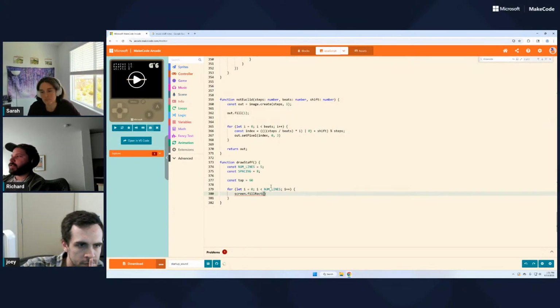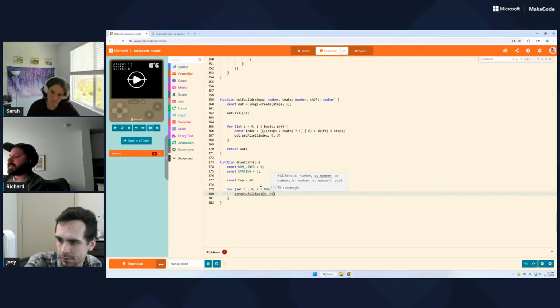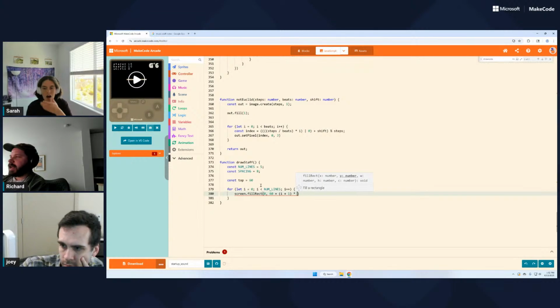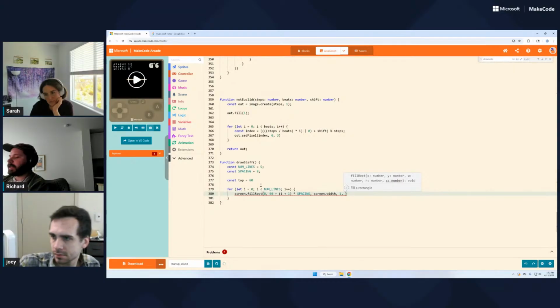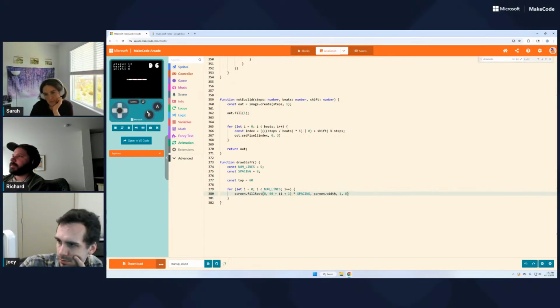So we're going to go ahead and do screen dot fill rect of the x we want to be 0, the y we want to be 60 plus i plus 1 times spacing. And then we want the width to be screen dot width, and we want the height to be 1, and we want the color to be, I don't know, that.